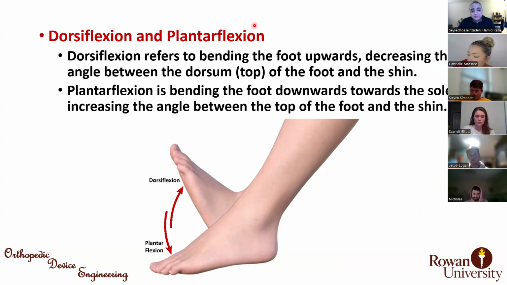In the ankle, we have flexion and extension, but the names are specific words. Dorsiflexion means moving the foot toward the leg, and plantar flexion means moving the foot away from the leg, like pushing the brake in the car. So these are the same flexion and extension in the sagittal plane, but they have specific names.